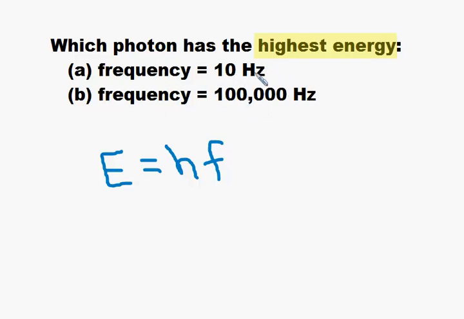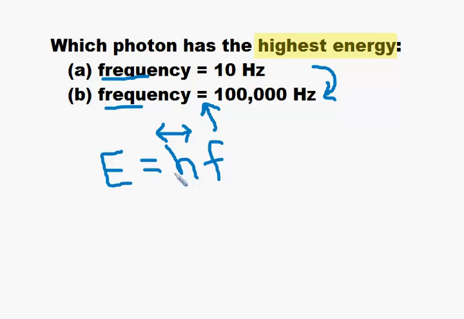Remember, it's always two situations. Pick a direction, moving from A to B. So we're going from 10 hertz to 100,000 hertz. First of all, we know h is Planck's constant, so that's just going to be constant. It's not going to go up or down. Then, moving from 10 hertz to 100,000 hertz, the frequency is changing. It is increasing, so frequency will go up. Now, if I take a constant number times a number that's getting bigger, this whole side of the equation will get bigger.